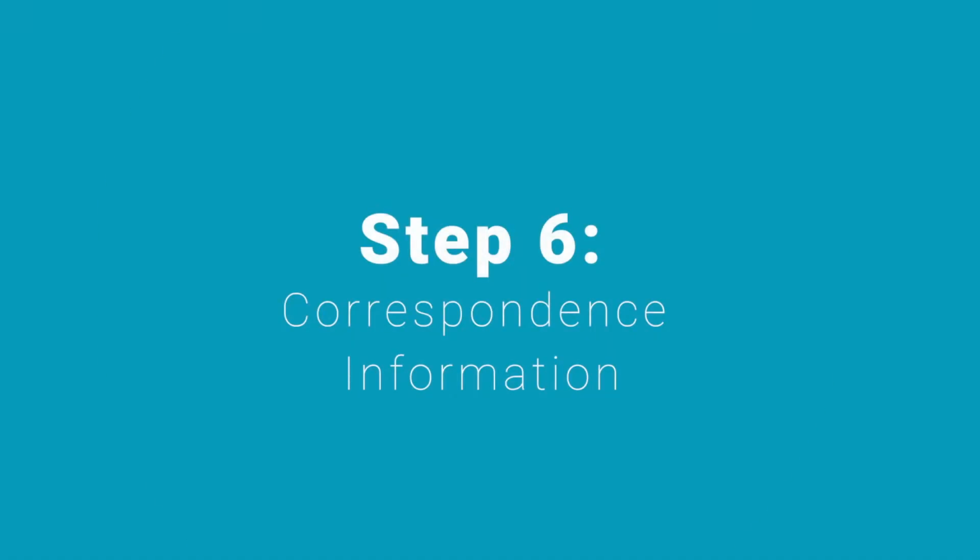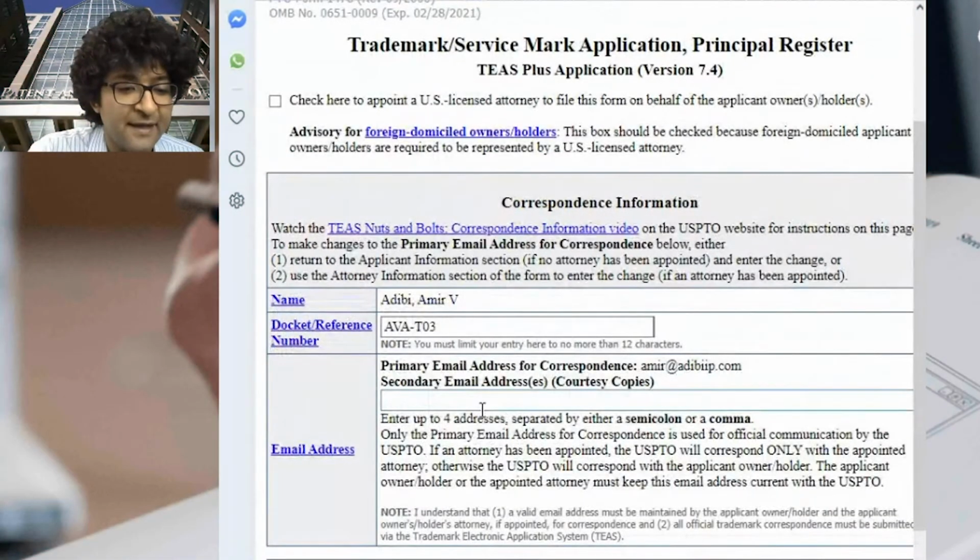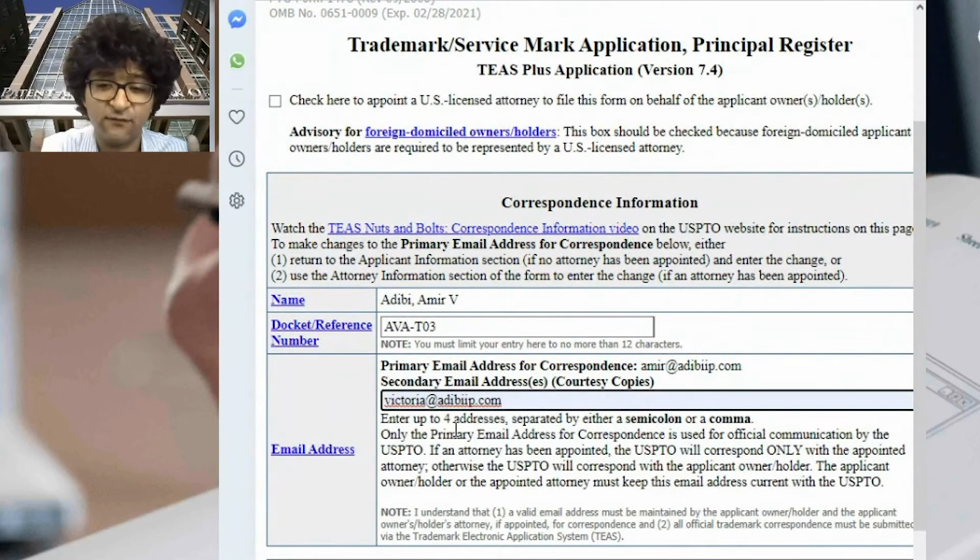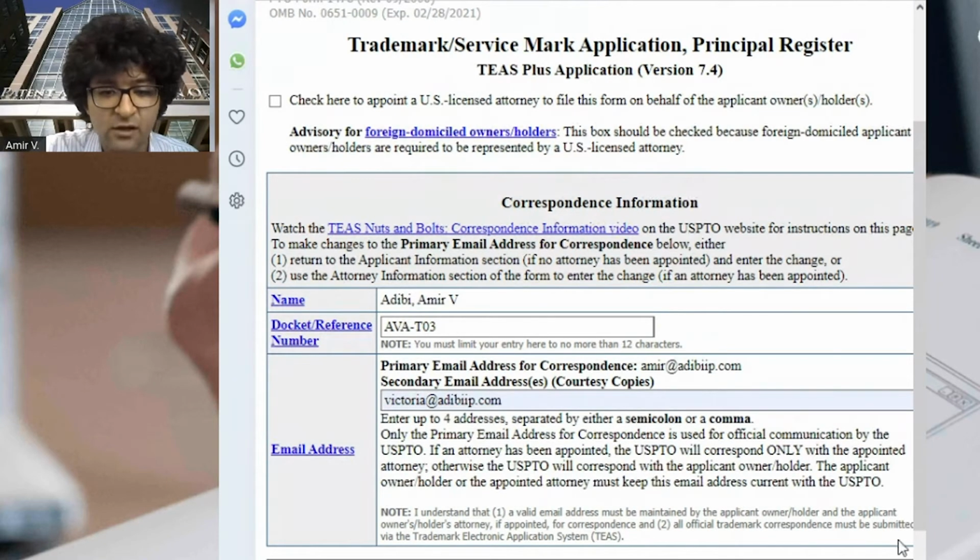Here, you're going to enter in your docket number. And let's just do TO3. And then email addresses, you can add as many as 4. Here I recommend putting anyone, like if you have other email addresses that you check regularly, or if you have an assistant or someone that works with you on your team, right? There might be an internal person that helps you, add their email here. It's nice just to have another warning so someone else gets the reminder in case you missed it. So once we hit continue, we're almost done.